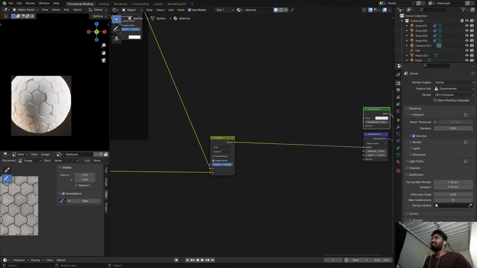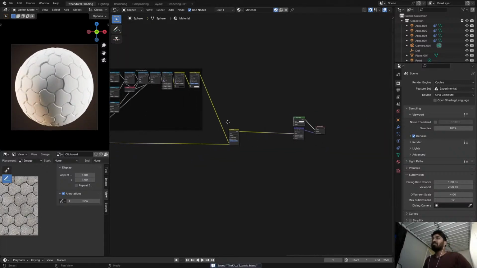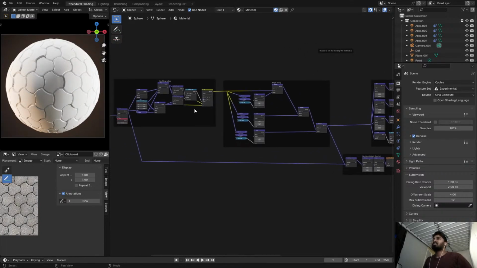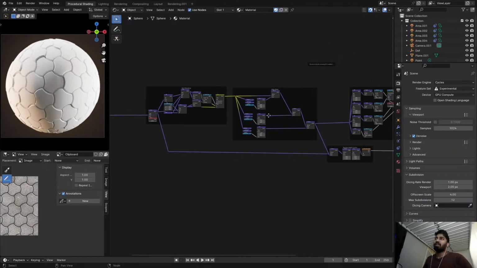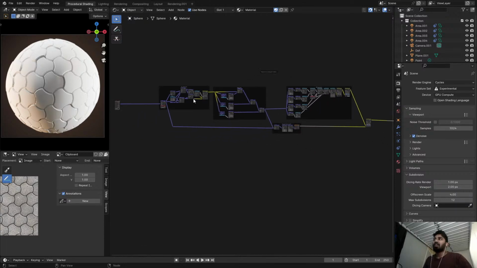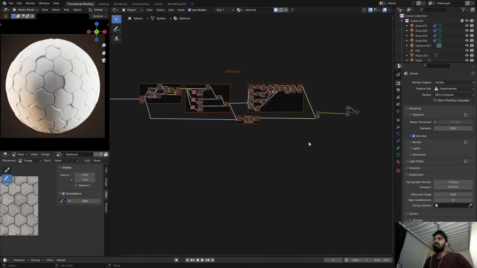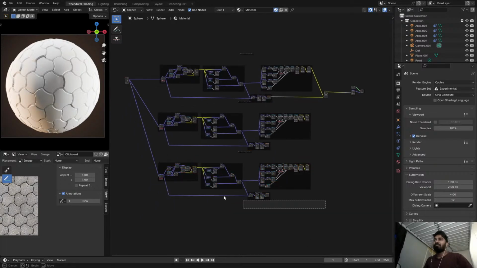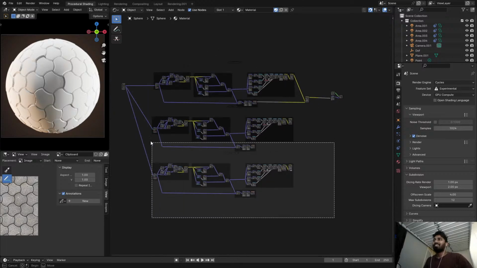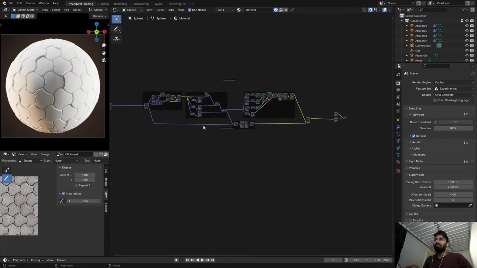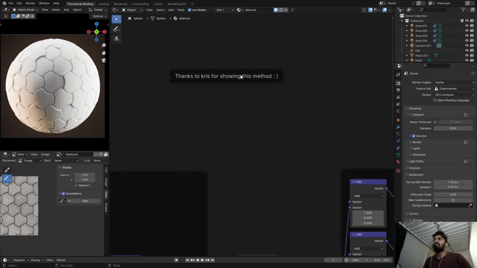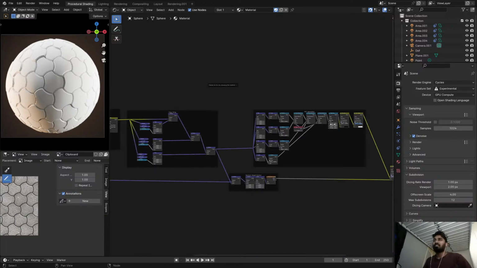Me and Chris were playing with this shader yesterday, and I kind of challenged Chris to do this in a simpler way, like in one linear fashion. The way I had my node setups, if you see my stream, would look like this. I'd have at least it would have been like this. So I found a better way from Chris, so I'm actually putting this here in the node group itself.